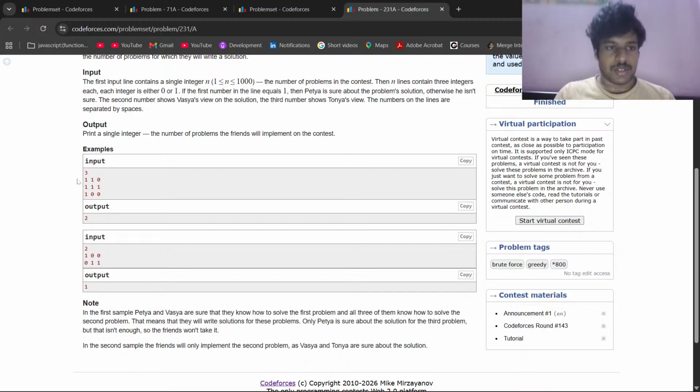If we get at least two ones, then we can increment the count. We can store the count, and if we get at least two ones, then we increment count, and in the end we can return count.